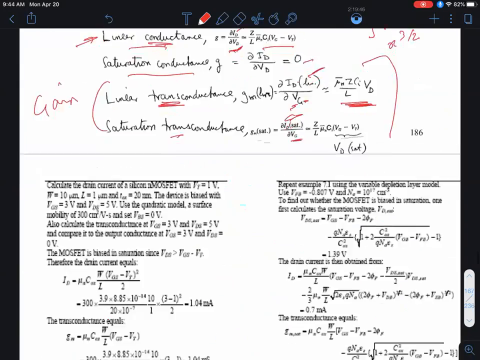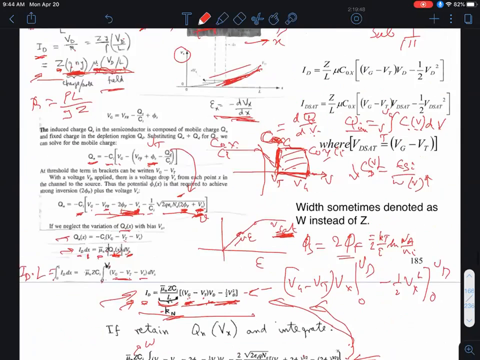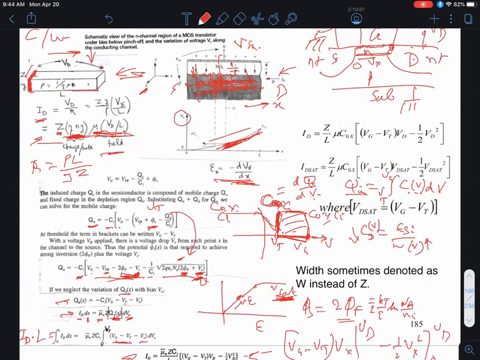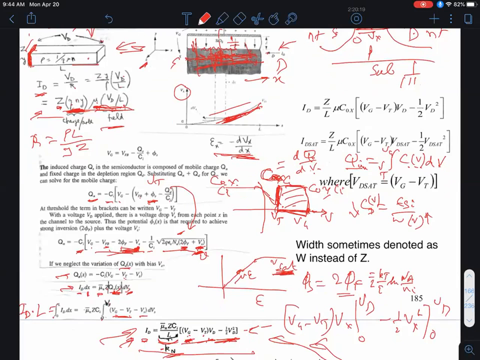So this derivation of the IV characteristics, you ought to try to go through again to make sure that you understand all the steps, because I will give you final exam problems where you have to solve current voltage characteristics of MOSFETs. I'll give you problems dealing with capacitance voltage characteristics of MOSFETs, and I will give you problems dealing with current voltage characteristics. And I can guarantee you, this will be an open book exam. I can guarantee you it will not be simple plug and play. Okay, you might think that, oh, I'll have the formula in front of me, be very straightforward.